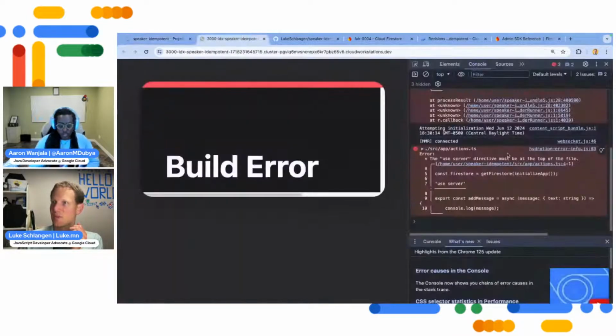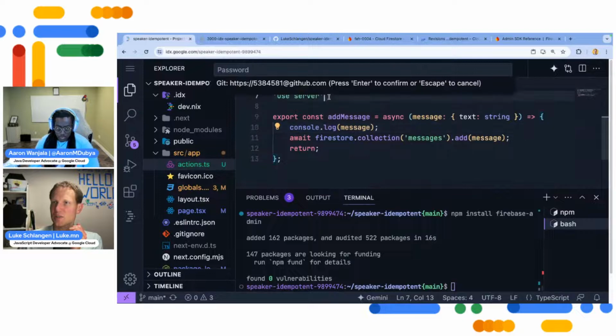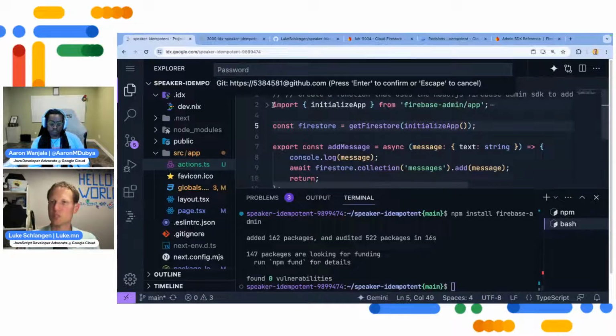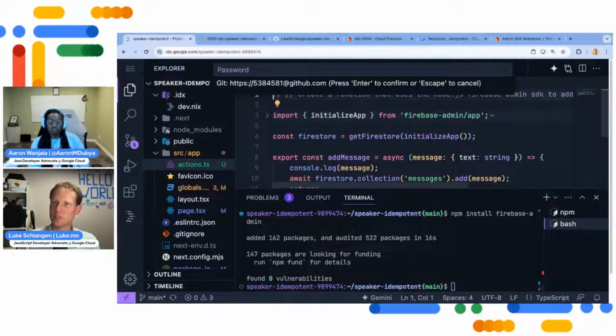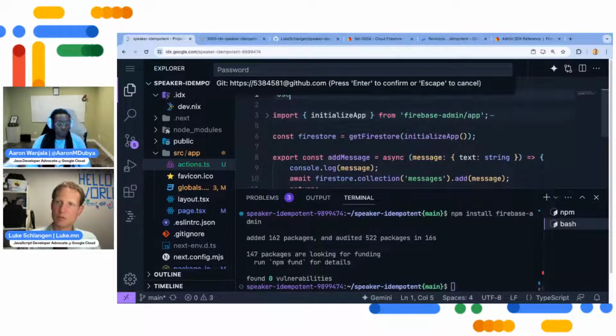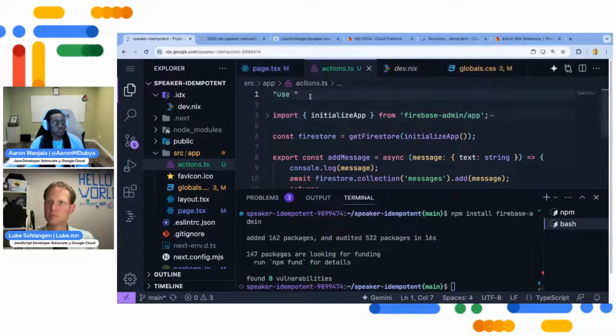It doesn't like "use server." Yeah, that makes sense. It says it must be at the very top. Oh, okay. And before it was at the top because we had commented out everything else. I don't even know if you need "use server." I'm just throwing it in there for paranoia. I would have thought the default.